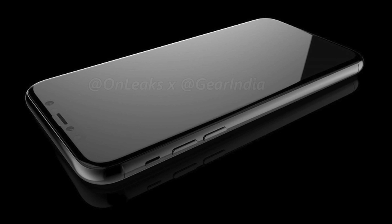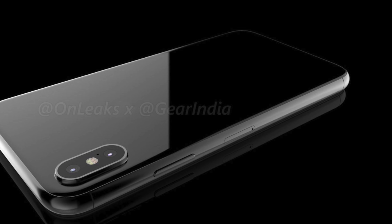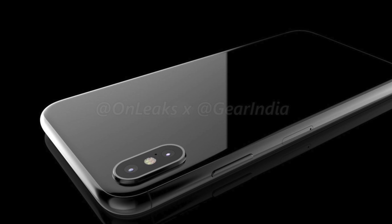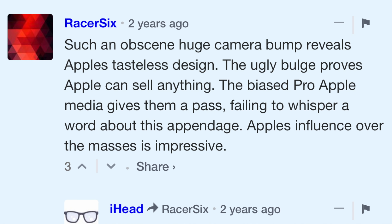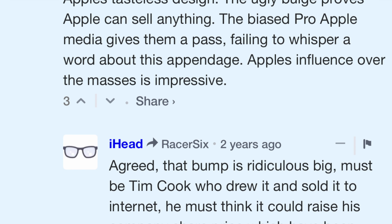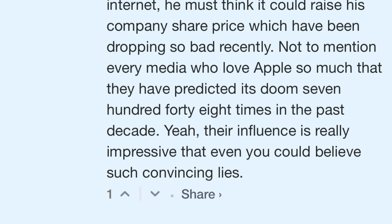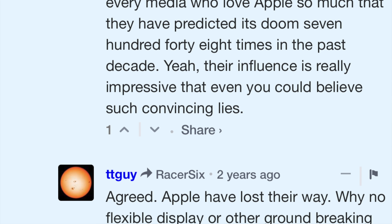I have precedent to back me up on this. Just take a look at this iPhone X leak at the time — it was a 3D image floating around, and if you look at the back of that design, it just doesn't look as good as the final design we got with the iPhone X. Also, when the iPhone X was rumored and people thought it was called the iPhone 8, people were freaking out that the camera placement switched from horizontal to vertical. I can't help but think that with these iPhone 11 leaks showing three cameras, even if you think that bump is hideous, we just haven't seen how it will be incorporated into the final design.